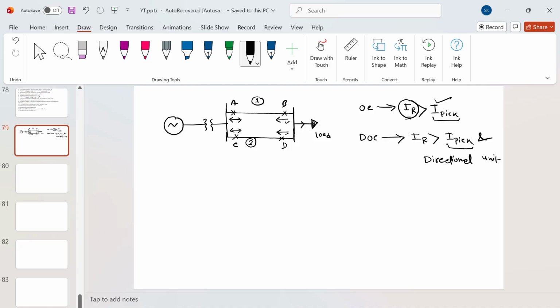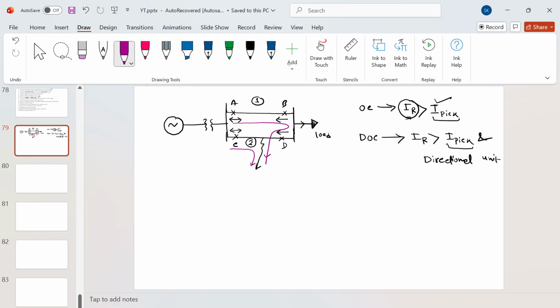Okay, this is how basically we place the directional overcurrent. So this is the directional overcurrent relay, and these directions are simply representing that if your fault current starts flowing in this direction, then only I will send the trip signal to circuit breaker. Now let's say fault has occurred here. Now we'll see the fault current. This is how fault current will come.